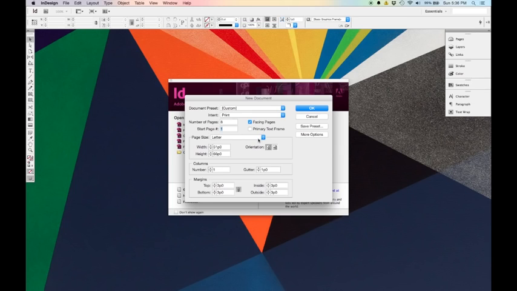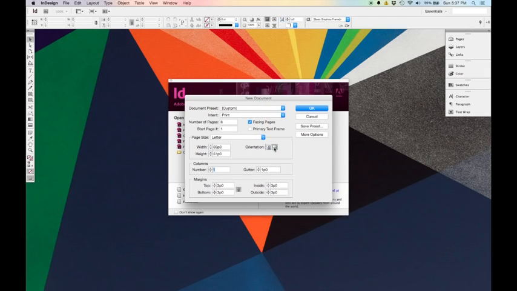Page size, you have a drop-down menu here with some preset sizes. So letter, 8.5 by 11, and tabloid, 11 by 17. Those are the most common. And then we have some less common ones down here. And then you can also always enter a custom size. So let's say you had to make a 36-inch poster. The default sizing is points, which is a measurement system used for layout and graphic design. But you could just as easily type in 36 and then a double quotation mark for inches, and then it will adjust the size automatically for you. But for our purposes today, we're going to do a letter size.